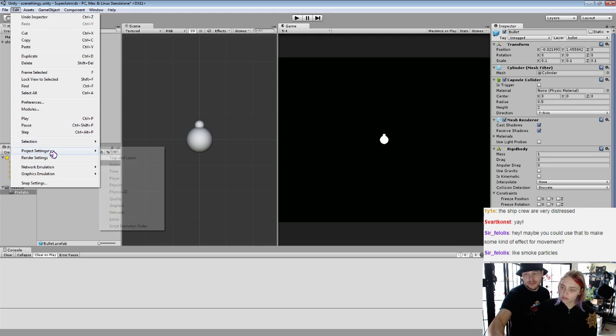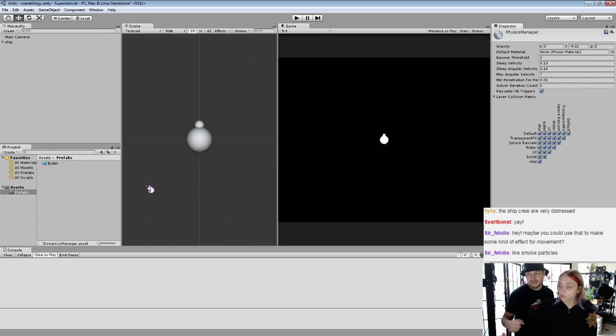Project settings and physics. So layers work with physics. Down here there are all kinds of physics settings, but also the layer collision matrix. I can set it so that the ship and the bullet don't collide by doing that, maybe? Yep, that's exactly it. Interesting. Wow, I could see this getting huge. Yeah, you should see Legend of Dungeons.